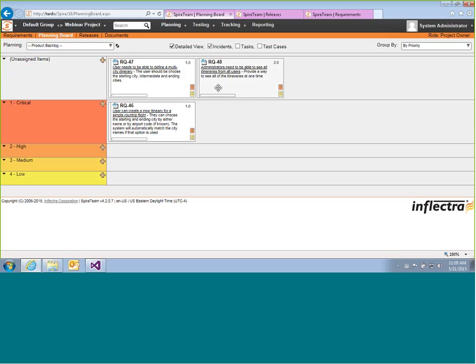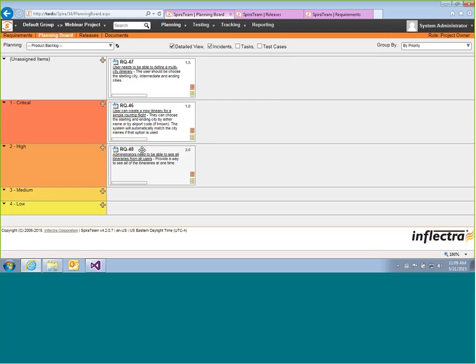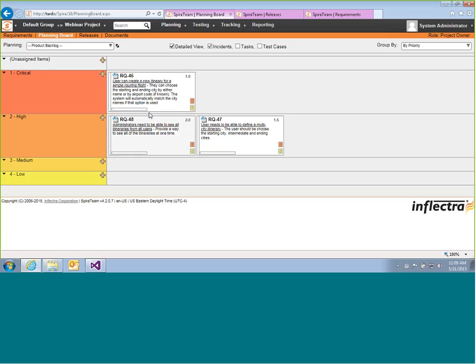The administrative functionality, maybe that's a very high requirement. So let's put that one in high. And then the ability to define a multi-city itinerary, that's also pretty high. So we'll put that as well. Okay. Now, sometimes you also need to be able to prioritize them within a group. So, for example, this one, the ability to do a multi-city flight, maybe that's more important than the administrative view, but it's still the same priority. So you can reshuffle them within the view, like that.